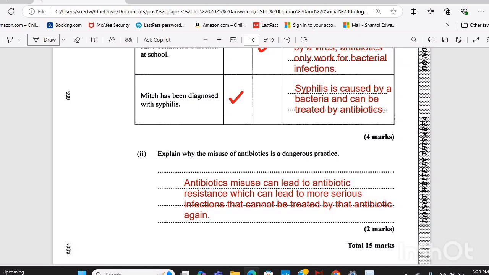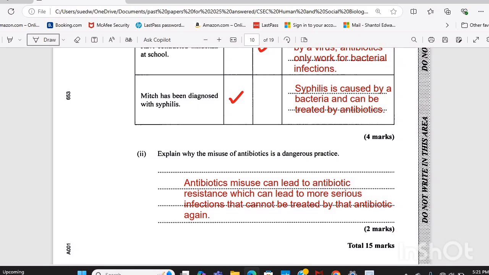So let me give you an example. Mitch has syphilis. He goes to the doctor and he gets antibiotics and his syphilis clears up. Or he does not use the antibiotic the way the doctor says he should. When you go to the doctor, it is usually prescribed that you take a certain amount for a certain amount of days. When you miss a day of taking that antibiotic, what you can do is cause the bacterium that is causing the disease to build up resistance to that particular antibiotic. And so if you keep using it, the bacteria will say, we are immune to this, we are used to this, it can't hurt us.